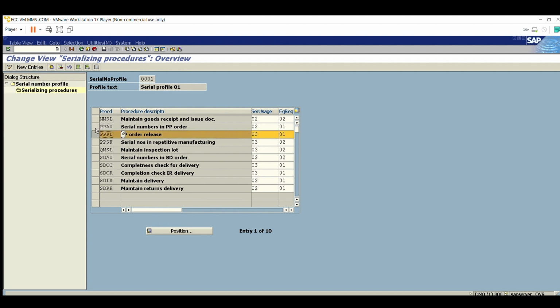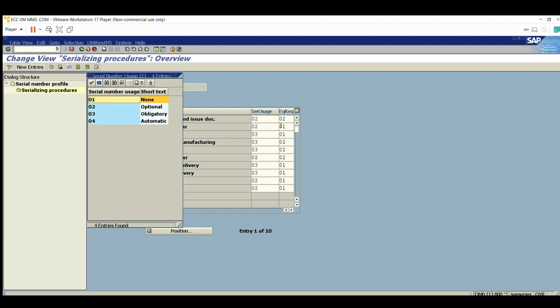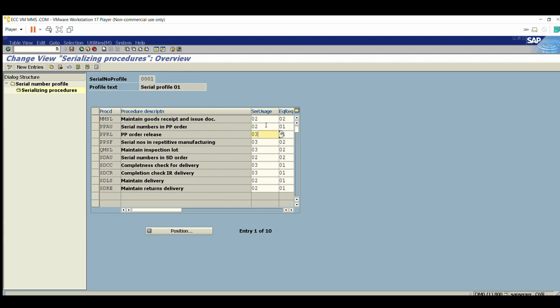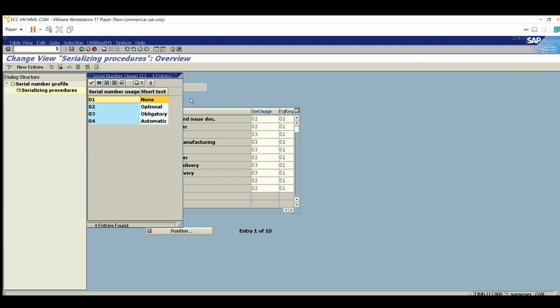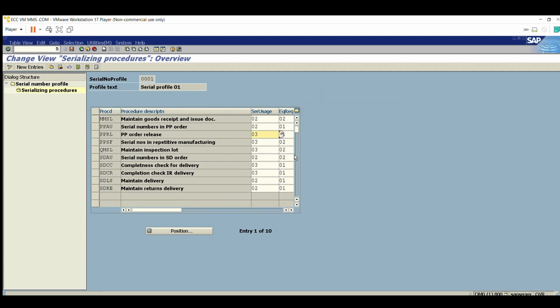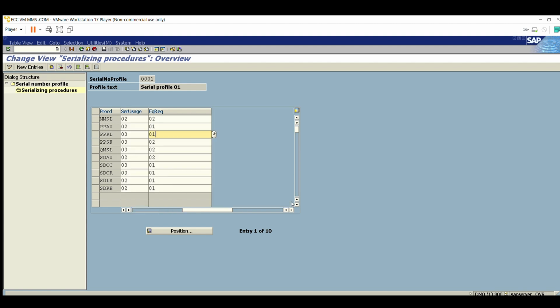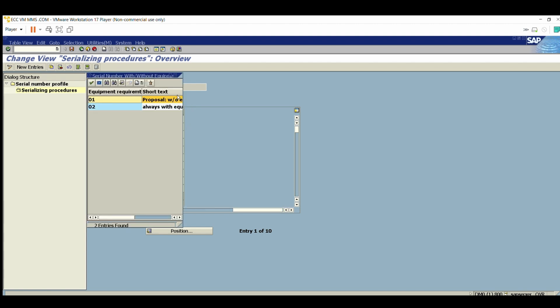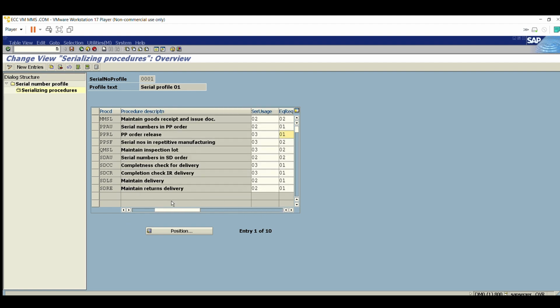And remaining is release, what is the usage at the time of release, okay. So here it is giving that when you release the order, the serial number is mandatory. Obligatory means mandatory field. If you want it created automatically when I release the order, you can use 04. And the equipment also they have used as without equipment, okay. So these are the serializing procedures, guys.